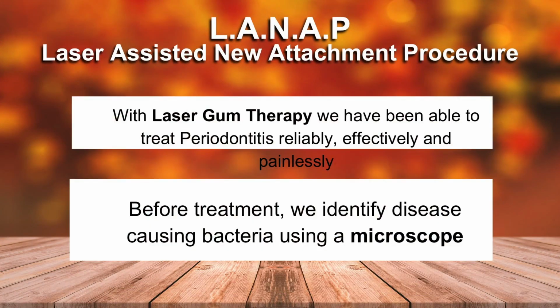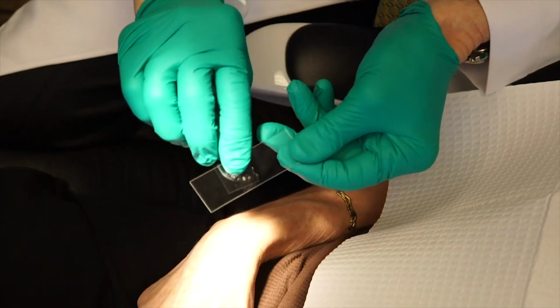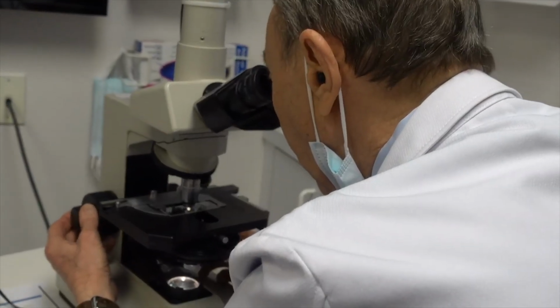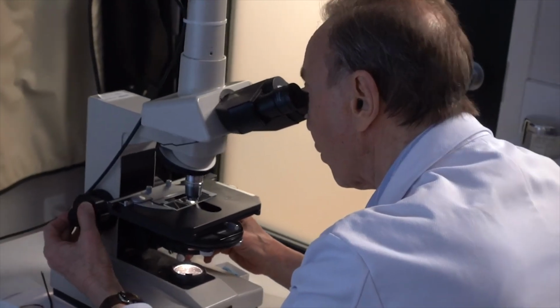When a patient comes in, in order to determine what's going on, I take a sample from under their gum, a subgingival sample of plaque. And I look at that plaque, and I look for parasites and organisms that we see with periodontal disease or gum disease. So that's what I do.